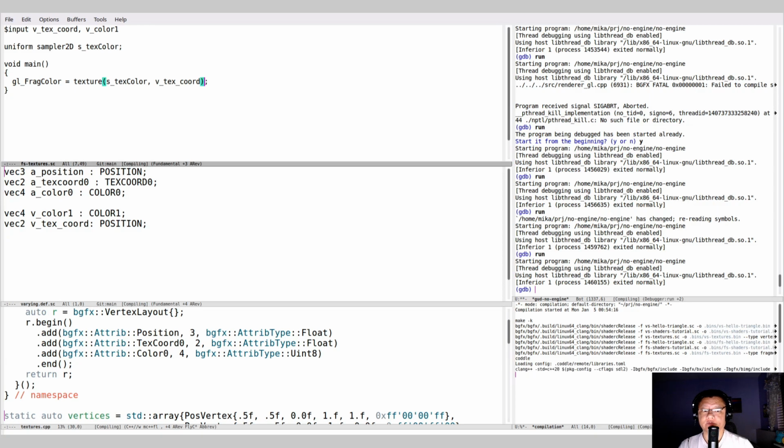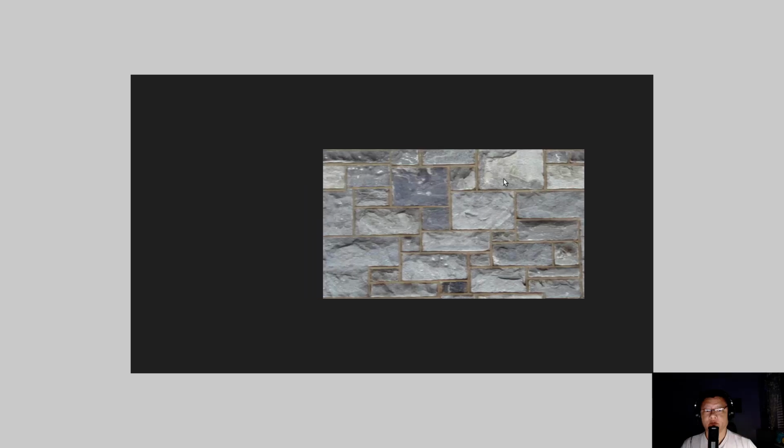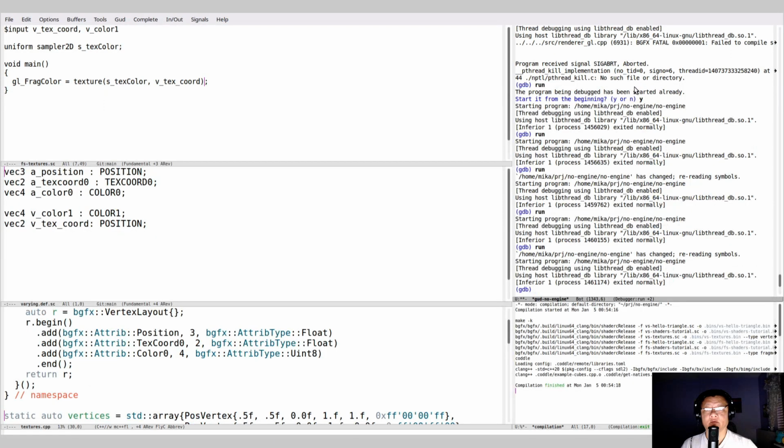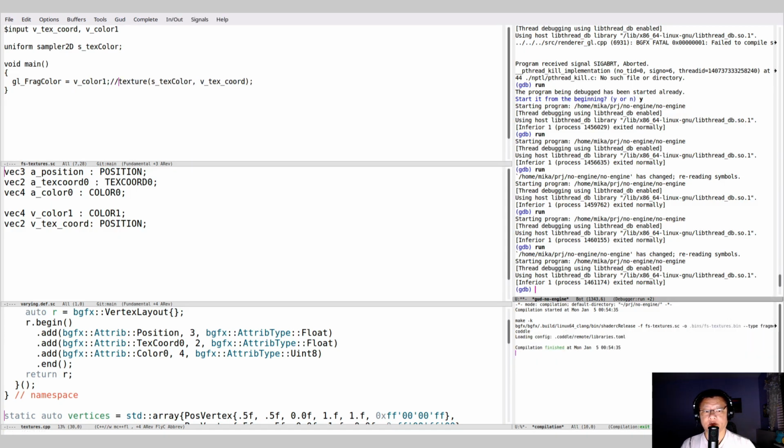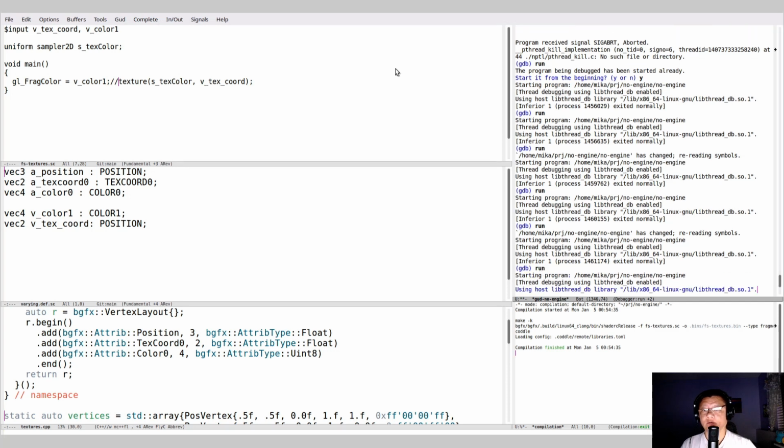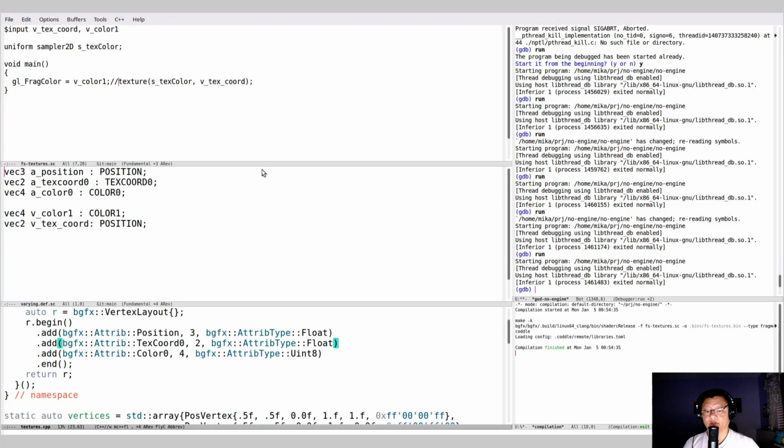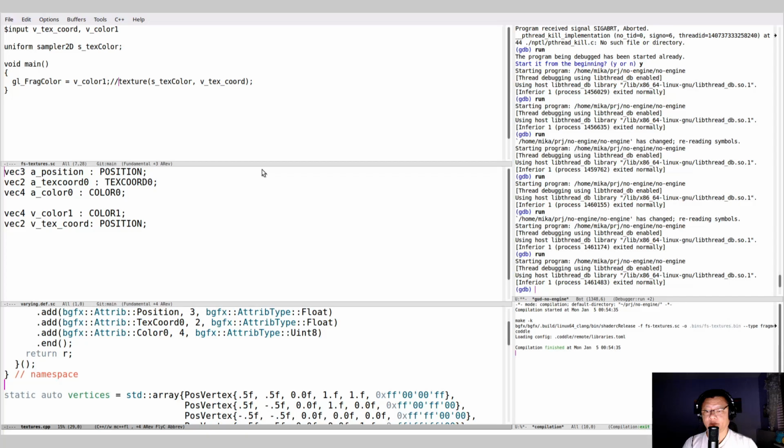Let's remove this for now. V color 1. Color 0.